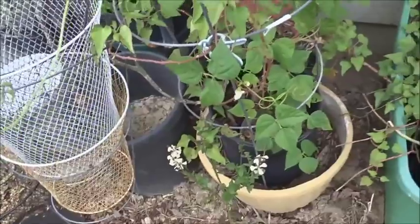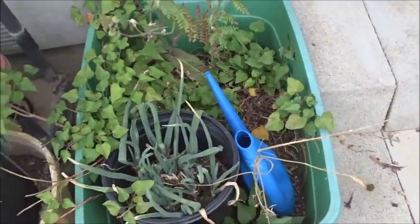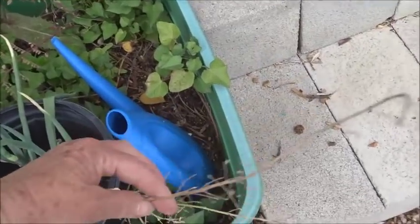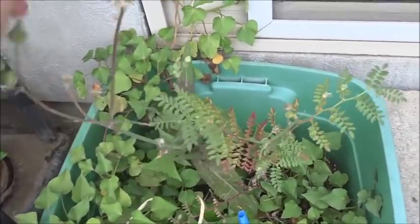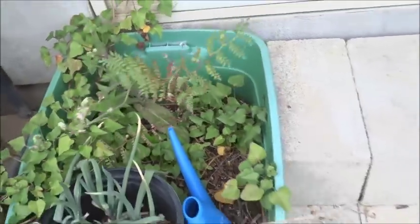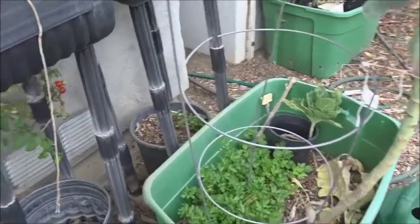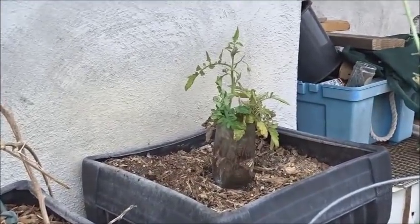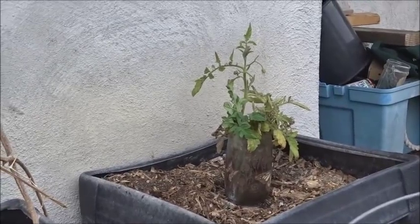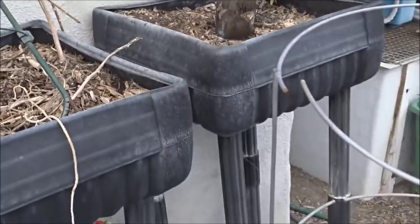I've got sweet potatoes and again more walking onions. This was bok choy and it went to seed. There's a bean of some sort back here — we've got those all over. Gary bought them at the Indian market, planted them everywhere and they're growing everywhere. There are old tomatoes and I'm doing some cuttings — just stick them in a glass jar with water.